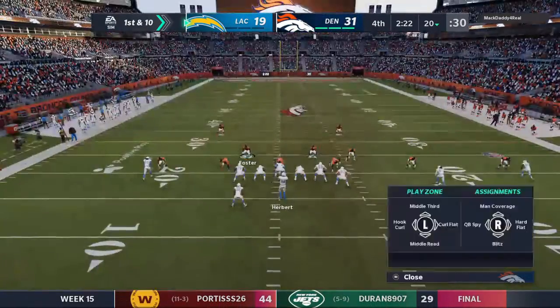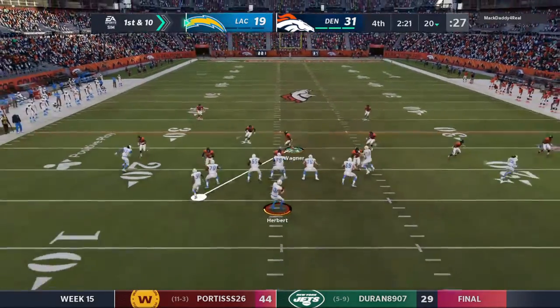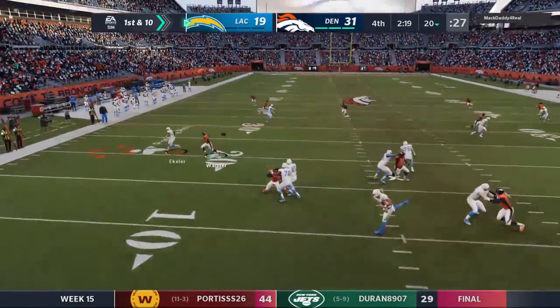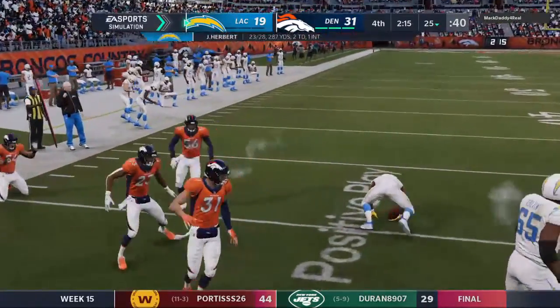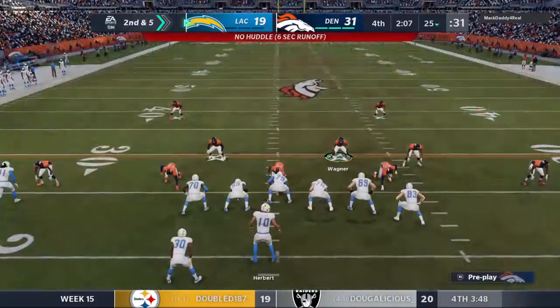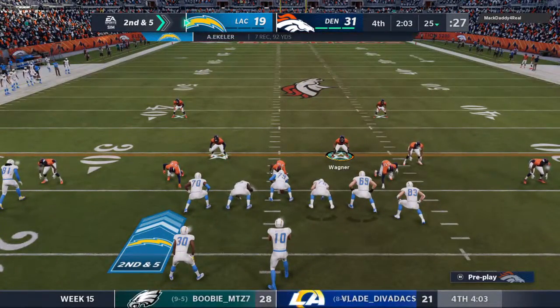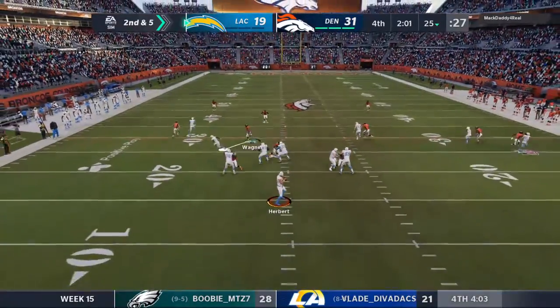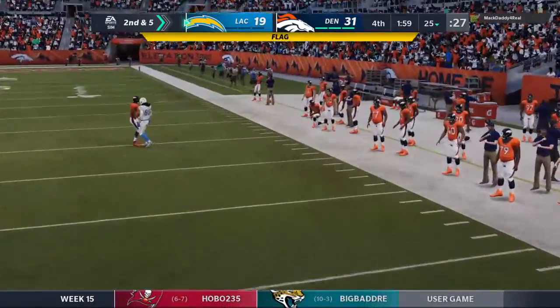The Charger drive about to get going. Their defense was able to force the punt. That's the good news, but this is still a 2-score game, and they need points on this drive and in a relatively quick manner. And he stopped right at the 25 after a gain of 5. Brings up second down. Here's Herbert. The 25-yard line. And that'll be incomplete.